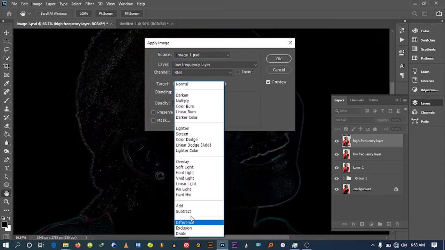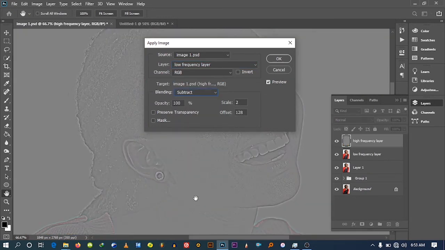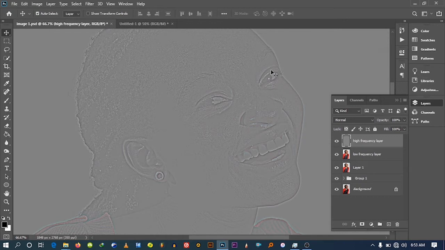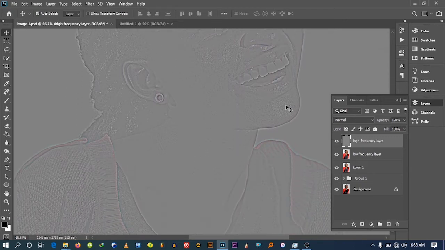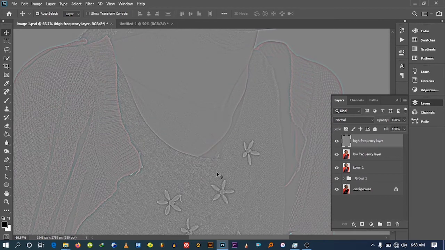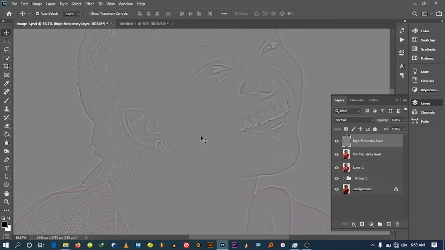Then we choose Subtract, because we are getting off the high frequencies. Make sure your scale is 2 and the offset is 128, and then press OK. Here in this layer you can see only the highs, only the pimples, only the sharp places, only the high frequencies.